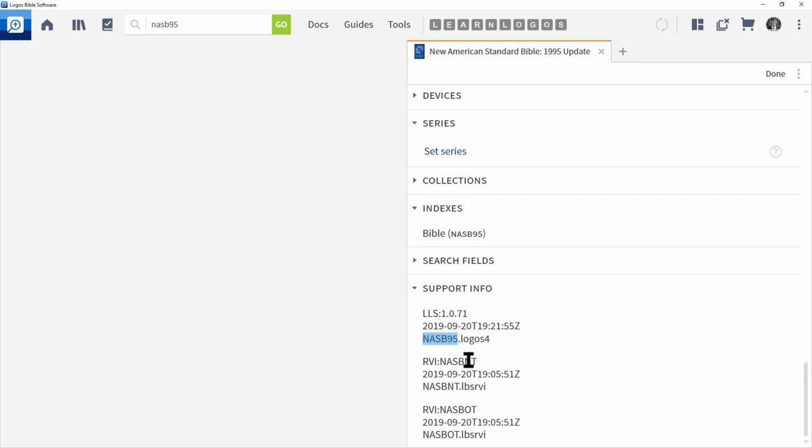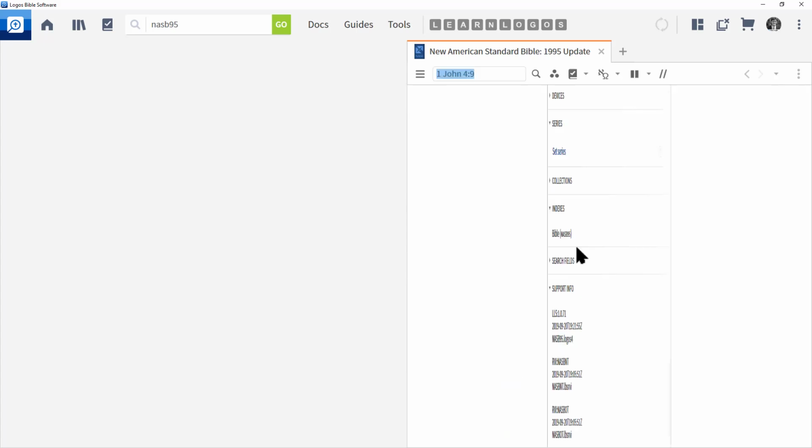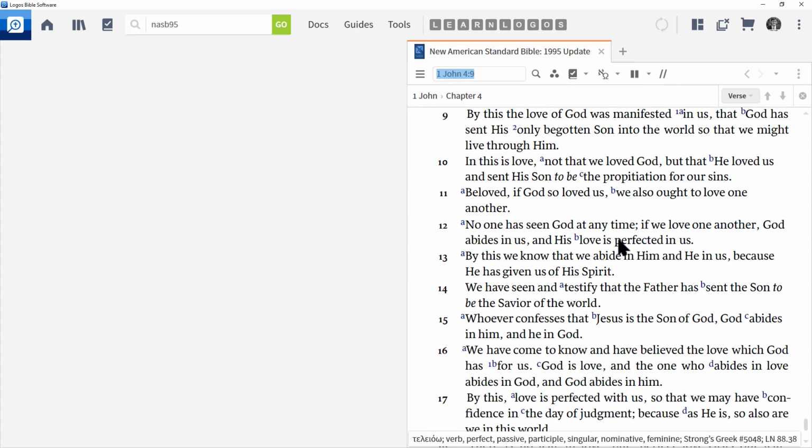Whatever is left of the dot, that is the book abbreviation by default. Again, you saw that at the top, but I want to let you know there's also one here. So if you change yours, and it's different than this one, whatever you change at the top will now be the default. But if you want to go back to the default, there it is. Let's go ahead and click Done and return to the Bible.